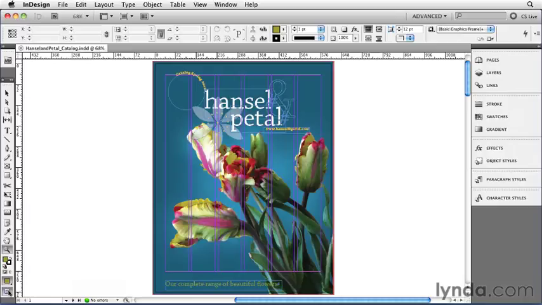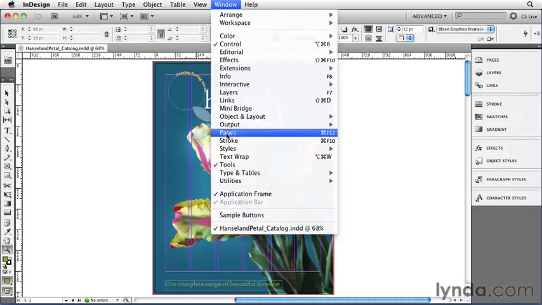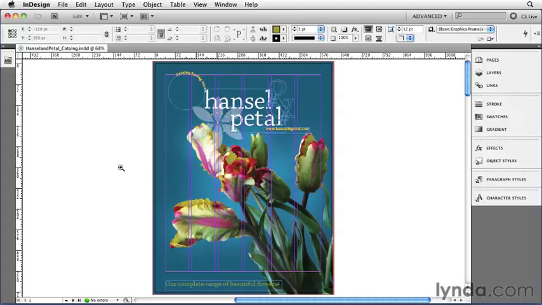And finally, at the very bottom, we have the screen display mode, which gives you some controls about how things look on screen. We've already talked about this a little bit, the preview mode, the presentation mode, and so on. So that's the tool panel and all the tools that are in it. But to me, the coolest part of the tools panel is that you can use all these tools, even if you close it by going to the window menu and choosing tools. How? Well, every tool and feature in the tools panel has an equivalent keyboard shortcut. And in the next movie, we'll not only explore those shortcuts, but even look at how to make your own.